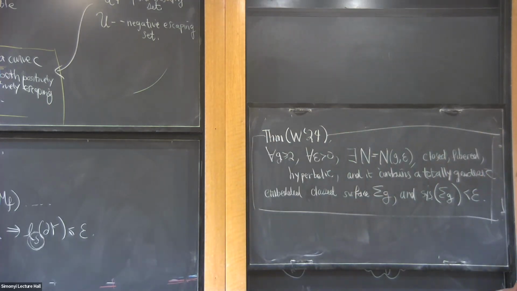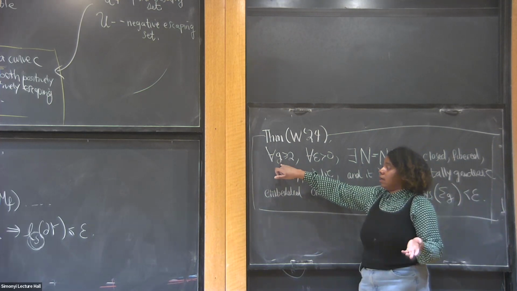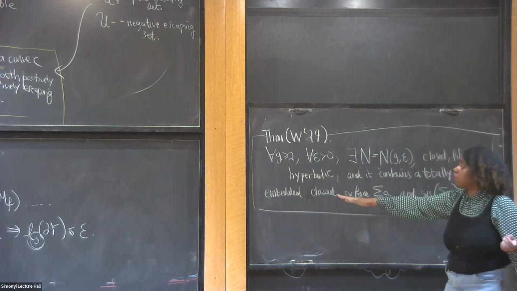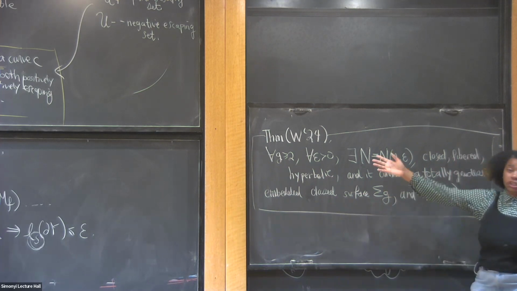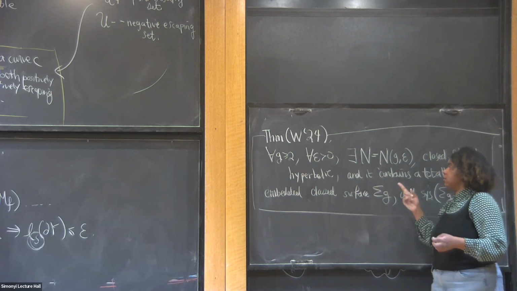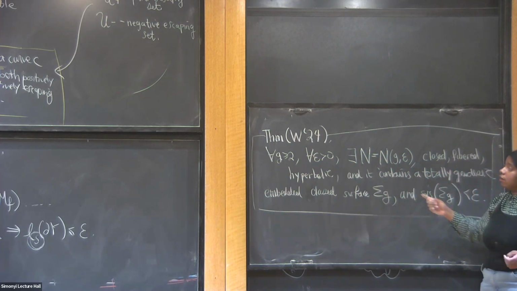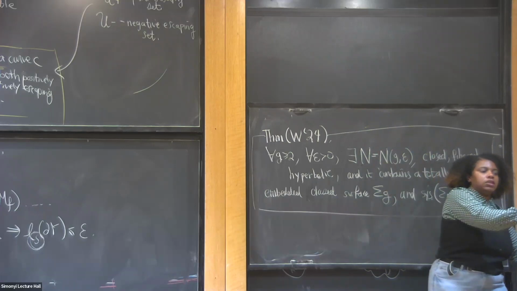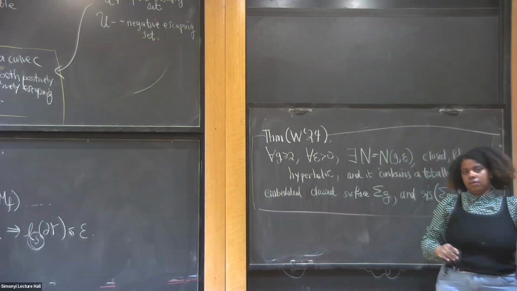Okay, so what am I actually saying? I'm saying I can give you a family of closed fibered hyperbolic manifolds. Each of them, I can find you a totally geodesic subsurface, a closed totally geodesic subsurface of genus G, whatever your favorite G is. And I can also make sure that subsurface has a curve that's arbitrarily small. So as I move in this family, the curves are getting arbitrarily small.